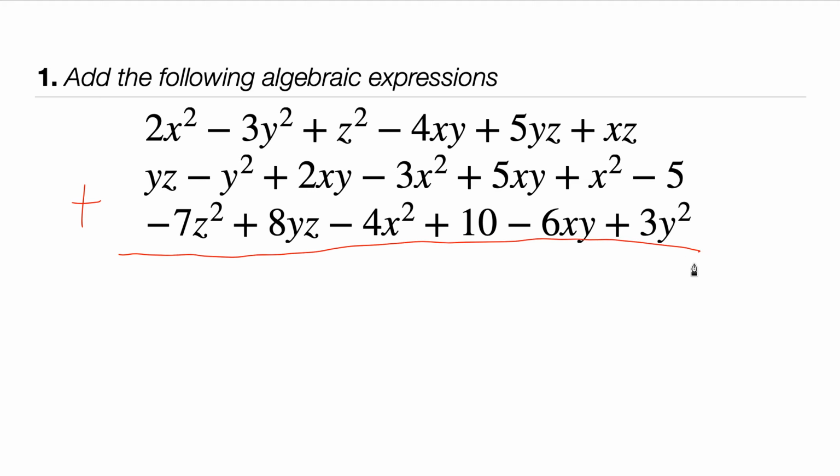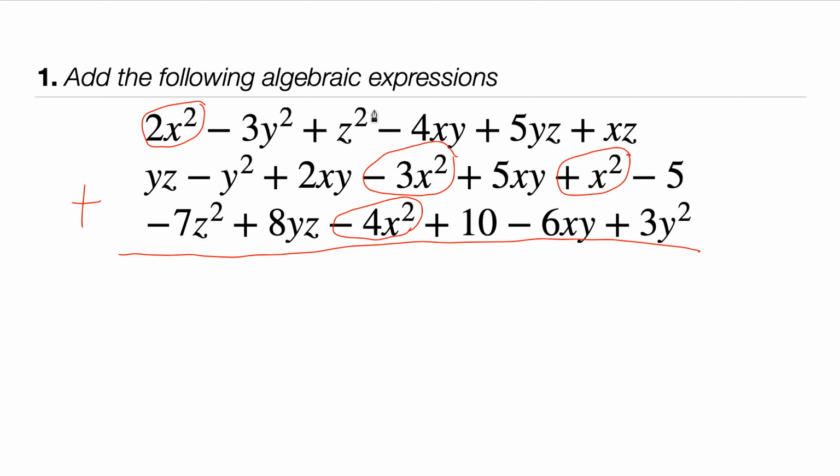Now let's give some tick marks of the like terms here, so that we won't get confused. For the x squared, we can see an x squared here, an x squared here. Let's first encircle all the x squareds, including their signs. Here's also another x squared. No other x squareds, I believe.